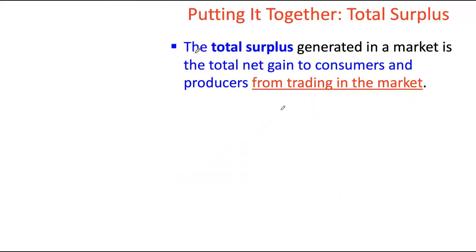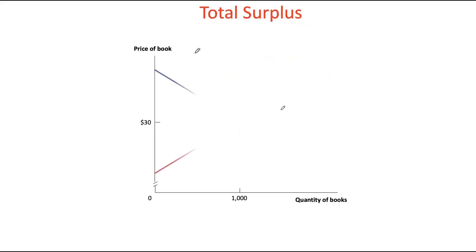Total surplus is simply the summation of the net gain of consumers and producers who end up exchanging or trading the good in this market. All we are doing is looking at the total gains generated in this market when exchange happens. Total surplus quantifies the overall welfare created in this market because of trade. It essentially captures the gains from trade that we see happening because of exchange between buyers and sellers. Total surplus is simply the summation of consumer surplus and producer surplus.